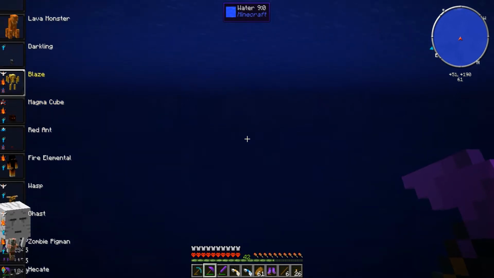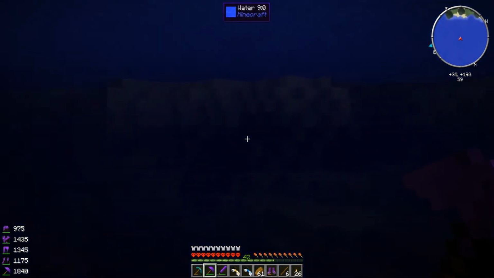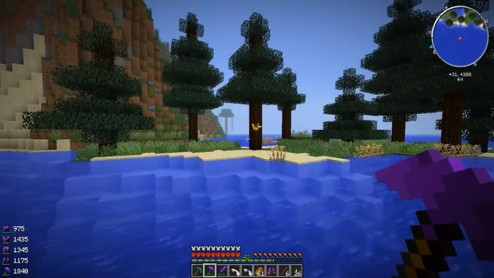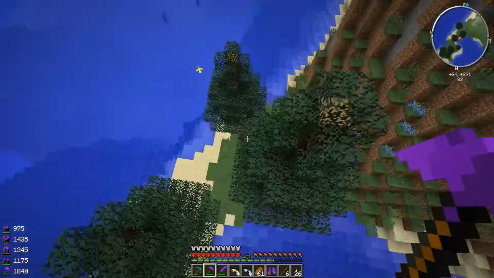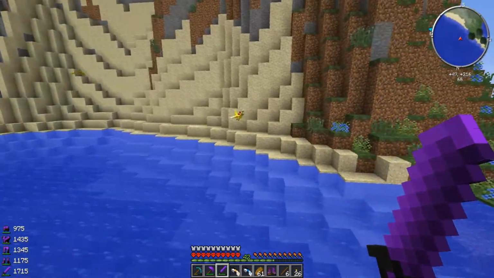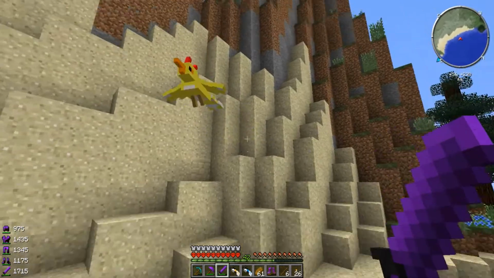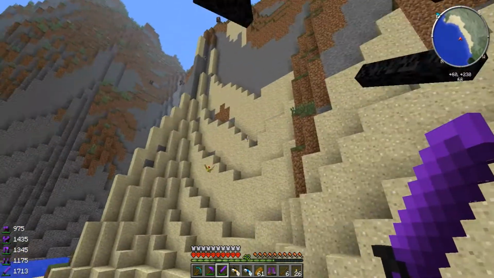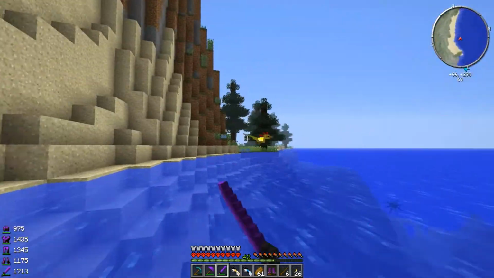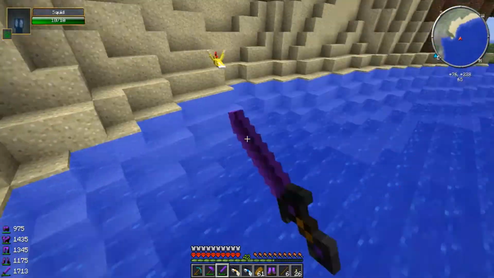Let's go be a bird. And then find some birds. Okay. Oh, maybe if I kill this bird, we'll get feathers. Why is this flying thing so damn hard to kill? Not that one. Seriously? Oh, it's just annoying, this thing.